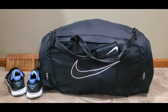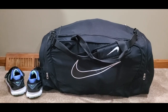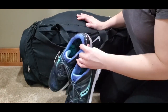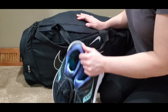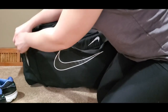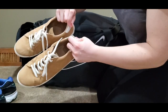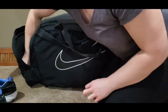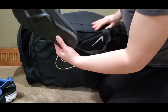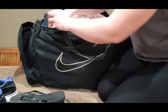Before I show you inside my checked bag, I wanted to show you that it does in fact zip up. Because I'm bringing that other bag, I probably won't wear these shoes — they're not as comfortable as another pair I'm bringing, and I was just going to wear them because they're bigger and take up more space. The shoes I plan on bringing are those sneakers, these shoes, flip-flops which are Sanuks and super comfortable, and a pair of Tevas.